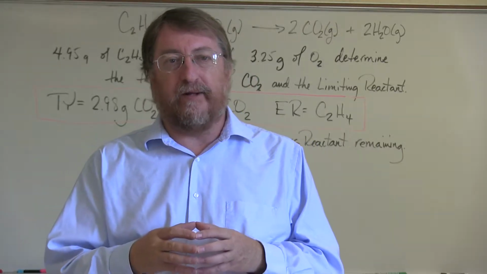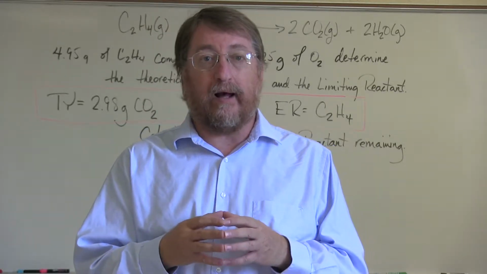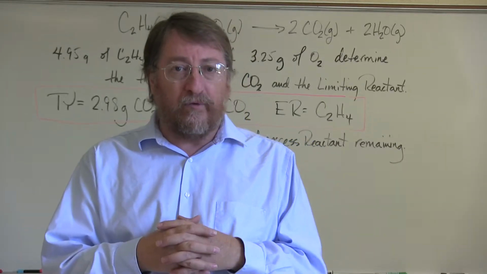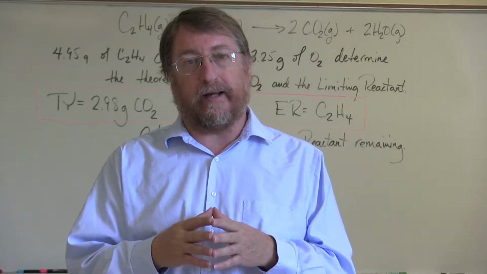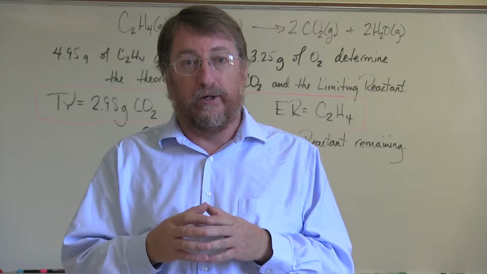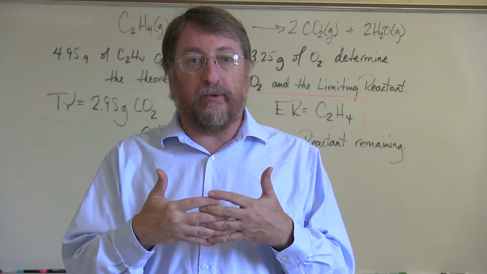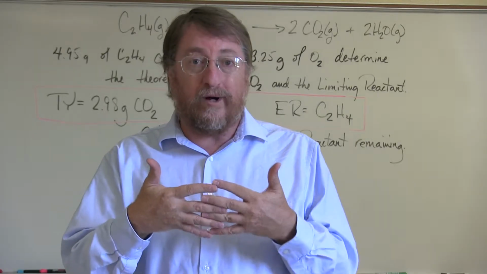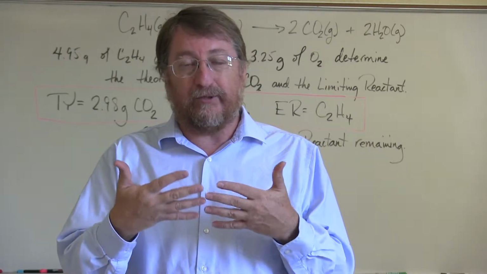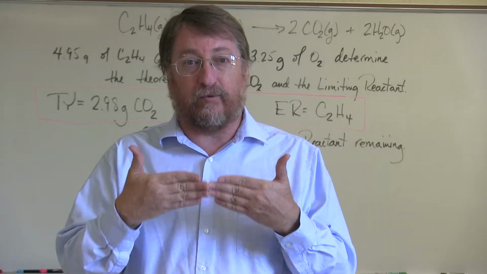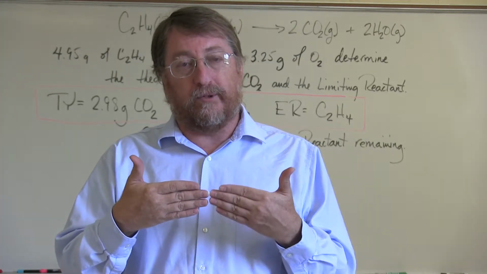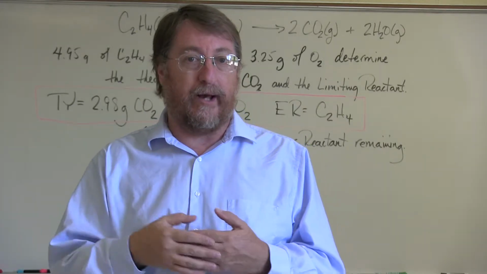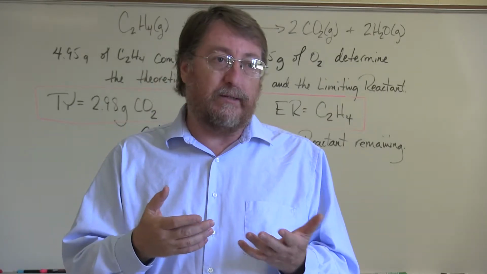This is unit number 5, video 17, the calculation of the excess reactant. We've already talked about excess versus limiting reactant. The excess is the one left over. When you run a reaction between two chemicals, or it could be more than two, but primarily two, one of them is going to run out. I guess you could set it up to have an exact ratio, but one of them is going to run out. And when that one runs out, the other one's left over. That's our excess reactant.